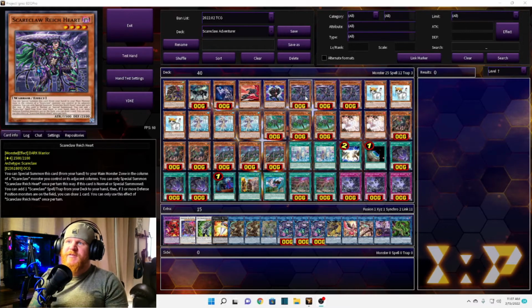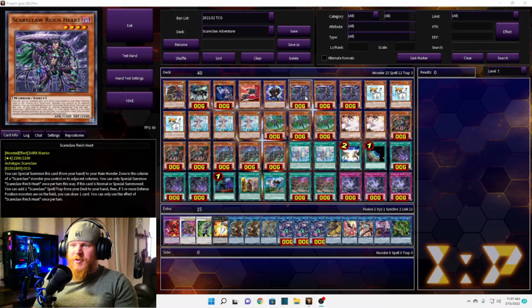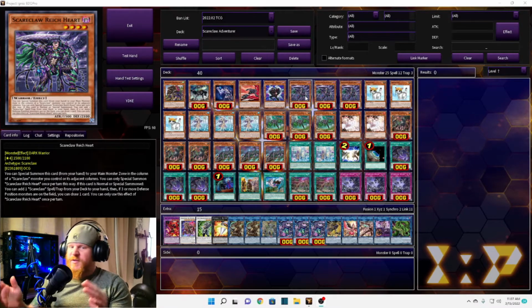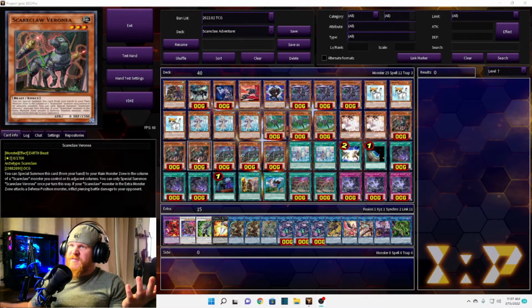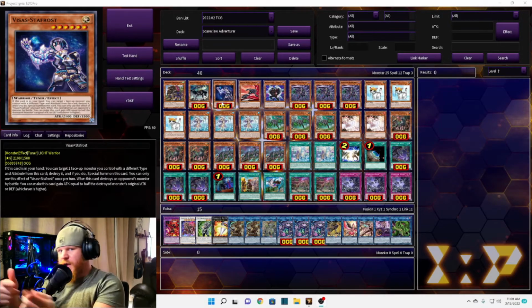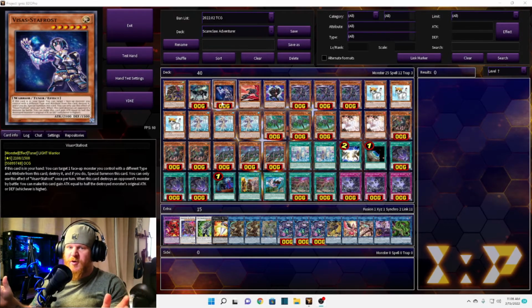And then next we have 3 Scareclaw Tri-Cart. It's a level 4, and you'll see in this first clause, which most of these have, which is really good, it says you can special summon this card from your hand to a main monster zone in the column of a Scareclaw monster you control or its adjacent column. So if you normal summon this one all the way to the left, and you have multiple normal effect Scareclaws, you could basically special summon them as long as they keep going, one way or another, just a free monster zone next to the Scareclaw monster.